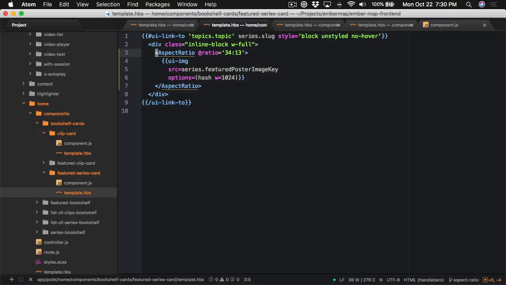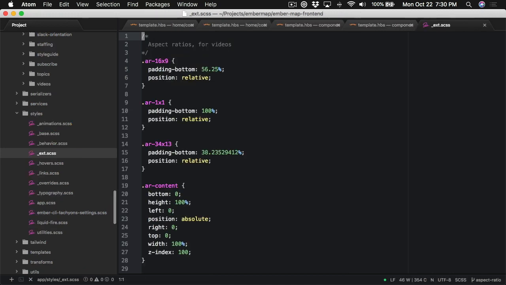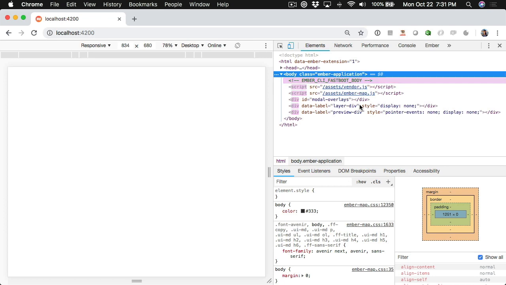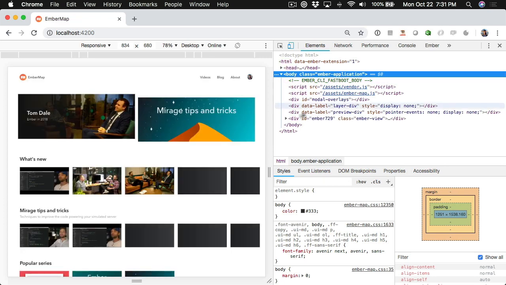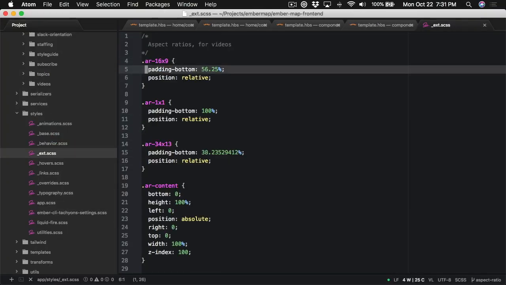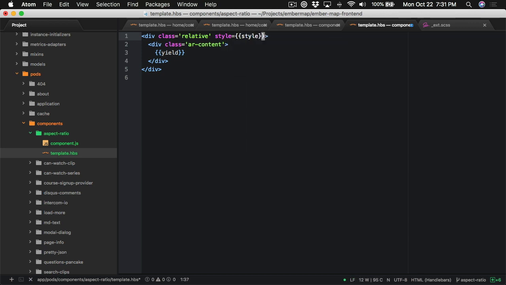So now let's actually implement this ratio param and make it work for our component. So what I'm going to do is open up that text file again and see here that all of these classes have the position relative on them. So the first step is to just replace this with relative. And that's the Tailwind class for adding relative here. But because we don't have the rest of it, now we see everything's kind of screwed up. So the rest of it is to calculate this padding bottom based on the passed in aspect ratio. And the way I'm going to do this is using a computed property for an inline style.